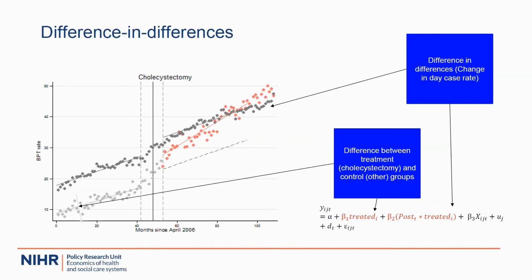What's really nice about this method for us is that we can see what actually happened. So other things can change. We're no longer relying on the trend over time for the control group, those, again, the general surgeon procedures that weren't impacted by the policy, how that day case rate changed. We're not just assuming that it carried on in the way, in the trend that was there before. It can have a different trend. In this case, it was reasonably similar, but actually knowing that is really valuable for us.